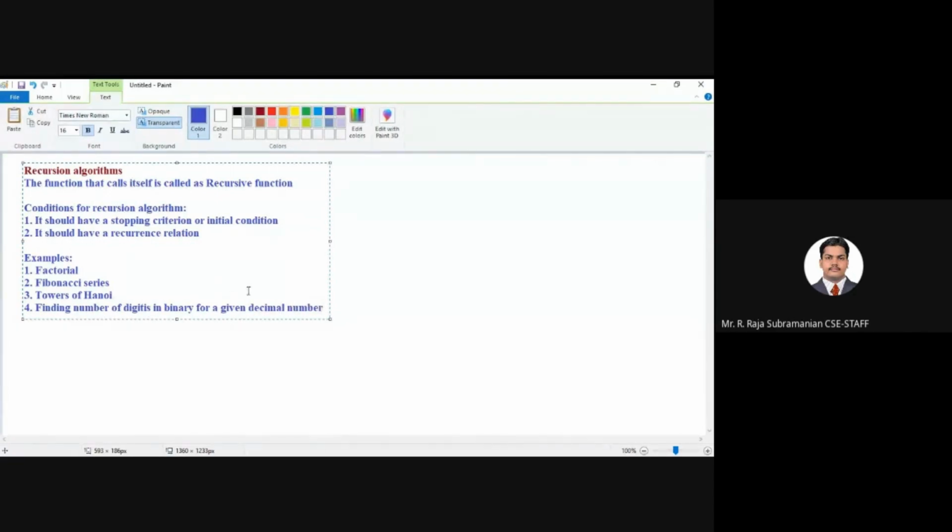Hope you are even better than me at finding the algorithm or writing programs. But it is the analysis that actually matters. As you said in one of the quizzes in the morning session, we have three ways of analyzing a recurrence relation: the substitution method, the recurrence tree method, or the master's theorem. We'll be seeing all three on these four algorithms and how to find the time complexity of recursive algorithms.